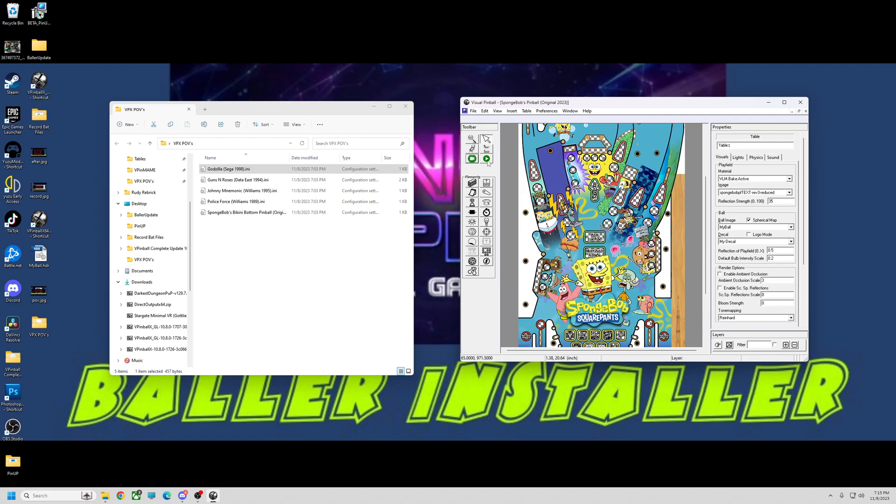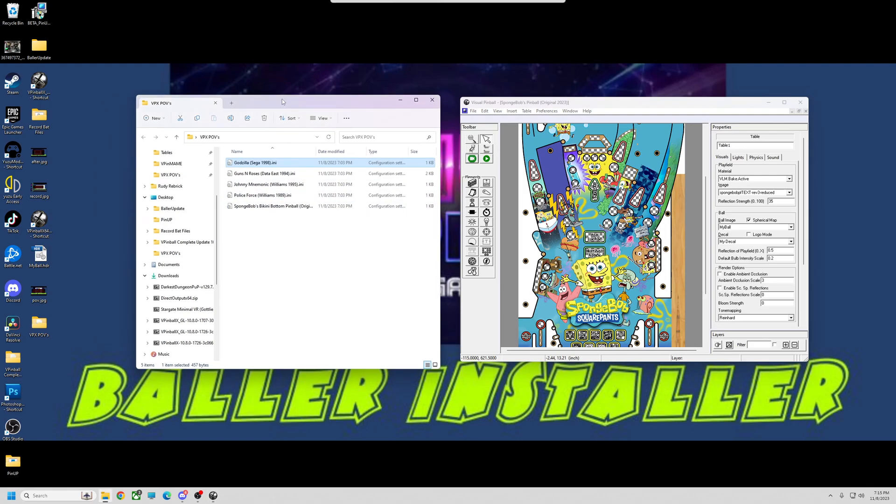If you're going to test this, set it to 15 and 80, try the files out, and make sure they are named the same as your table — it won't work if they're not named the same. These are my table names, but a lot of people keep version numbers in theirs, so just copy and paste your table name to the INI file. Post in the comments below or on the Facebook group what your resolution is and whether it filled the screen up and looked good.